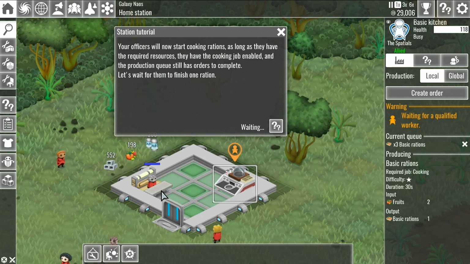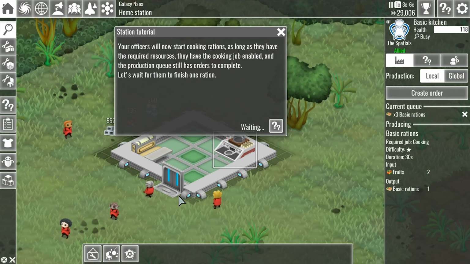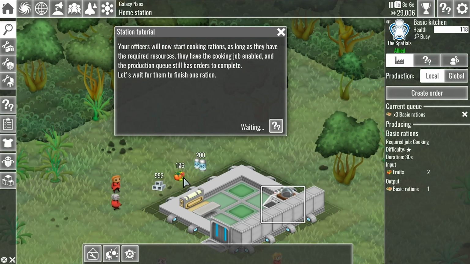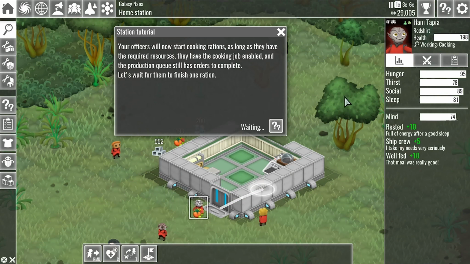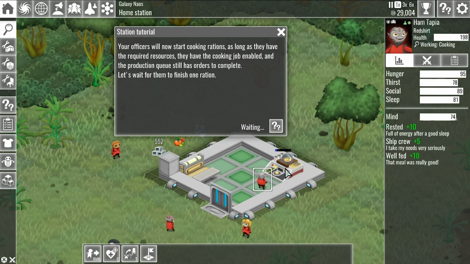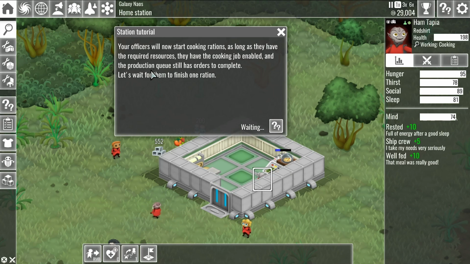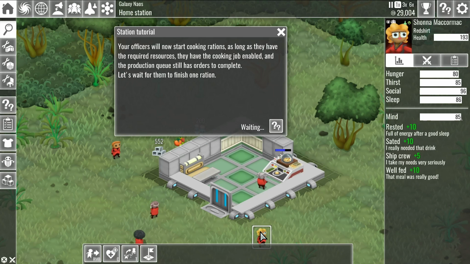Waiting for a worker. He's currently eating his delicious basic rations. Then he's going to go. Now, will he take 6 units of food, or will he only take 2? How many has he got? How do you see his inventory? I'm not sure if he's making 1 meal or 3. I think it's making 1 meal because it says let's wait for them to finish 1 ration. Make that meal.